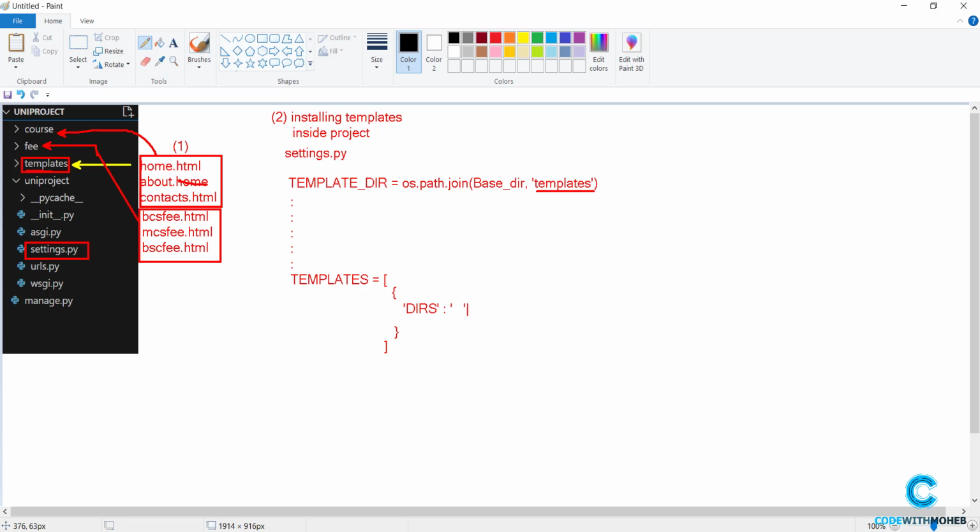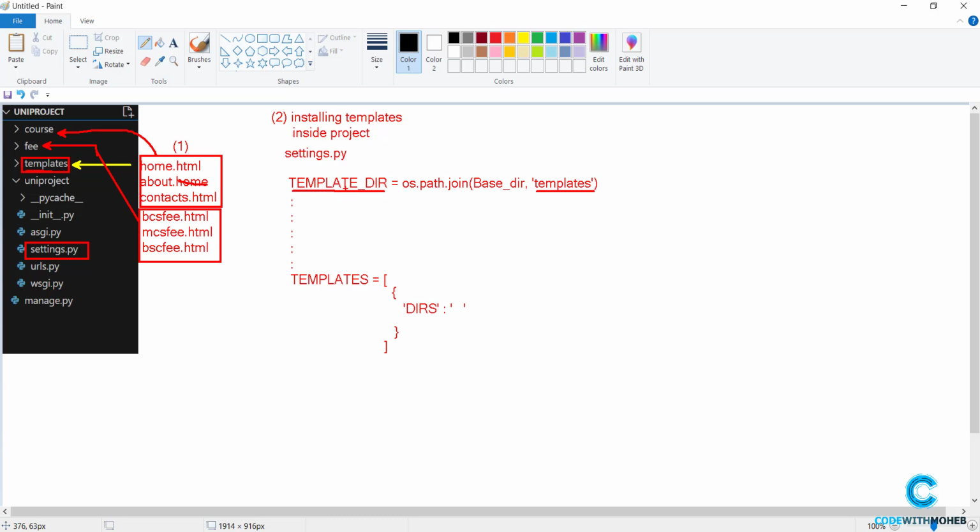It is empty, but what we have to do is add here whatever name we have written for the variable, which is an optional name, you can write any name. In my case, I have written TEMPLATE_DIR. If you write xyz, then you have to write xyz here.